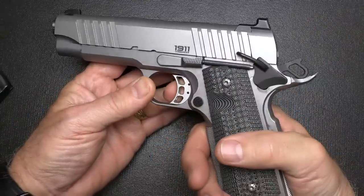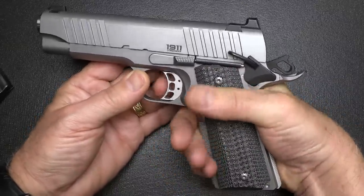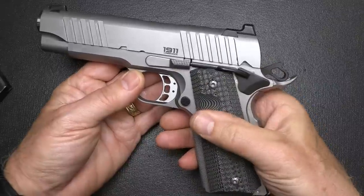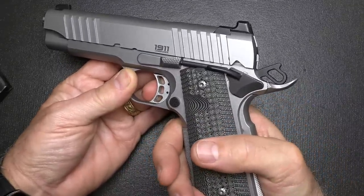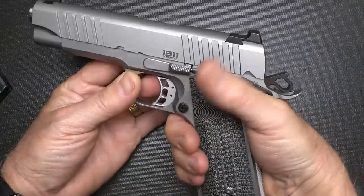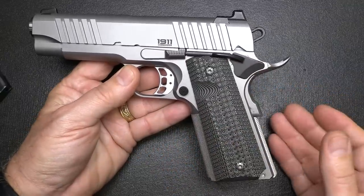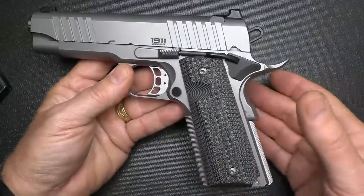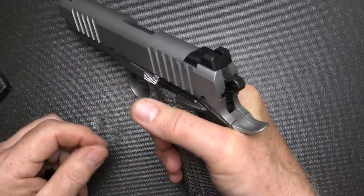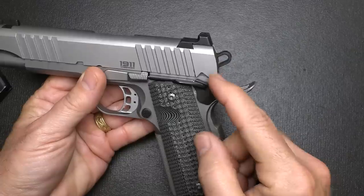So that trigger is not going to break, even with the grip safety depressed. If you disengage your safety without this grip safety depressed, there's no action. It's still locked. And so depressing the grip safety allows you to fire the gun. So it just gives you an extra added measure of safety. But the great thing about the grip safety, it's passive. You don't have to do anything but grip the pistol like you're going to shoot it to fire. And so really the only safety you need to be concerned about is the frame safety.